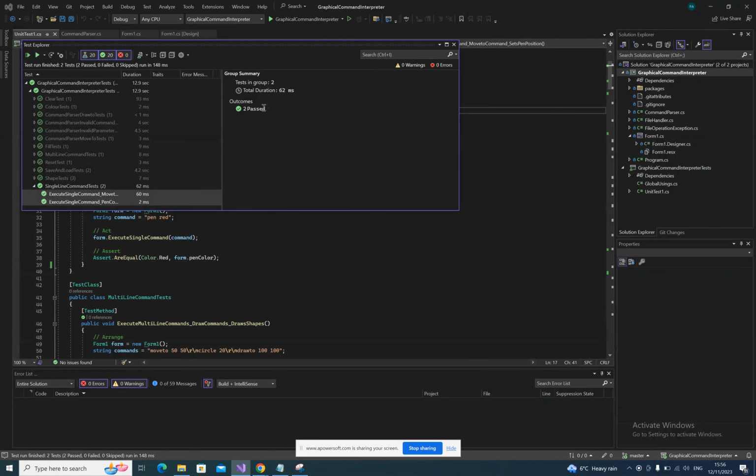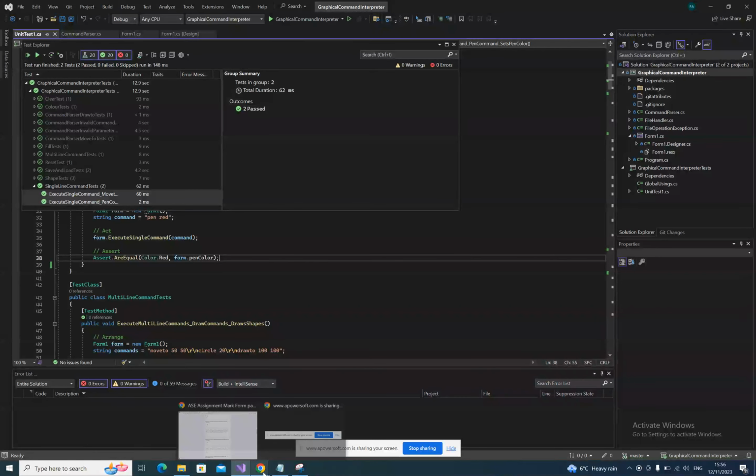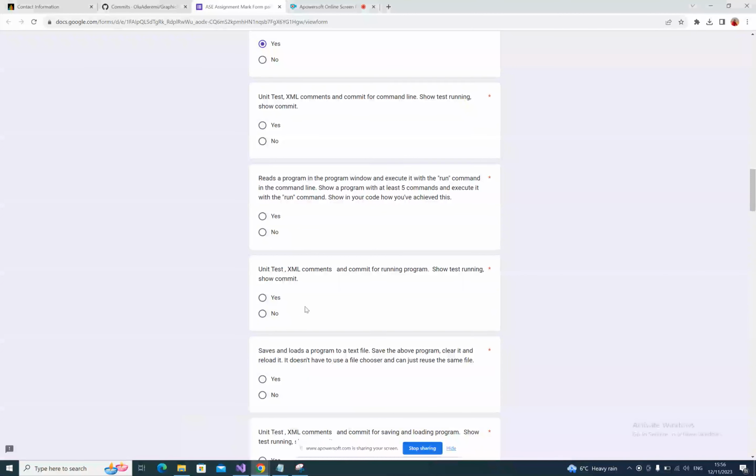Okay, it's run it already here, and they both pass. Both tests pass. So unit test, next comment. Okay, that's a yes on that.